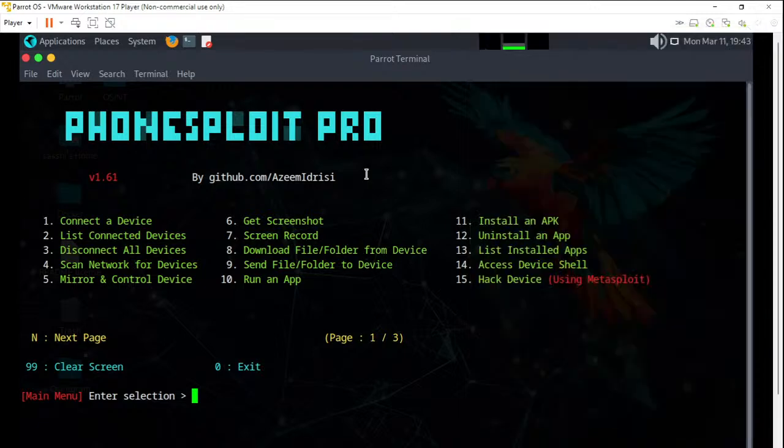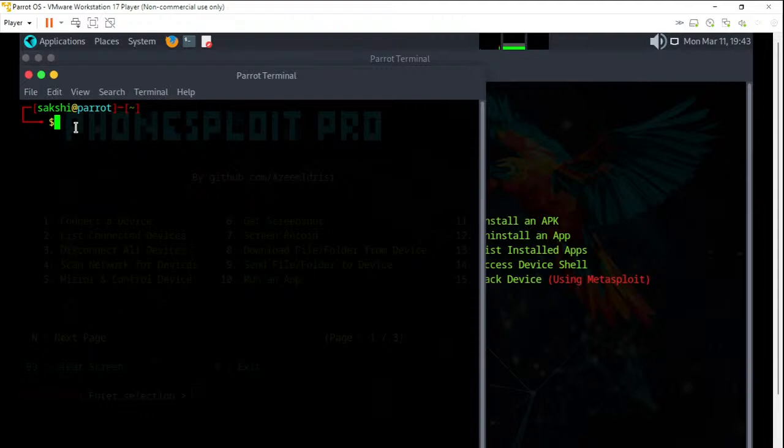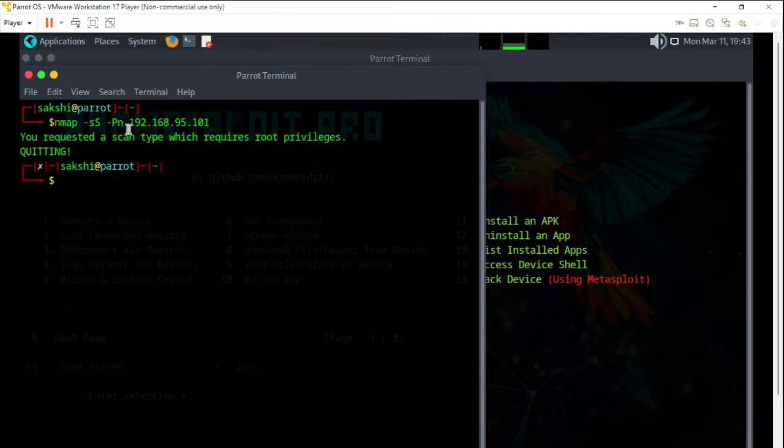For this, how we can check is simply open a new terminal and type nmap -sS -p and then the IP address, that is 192.168.95.101. We need root access for that.